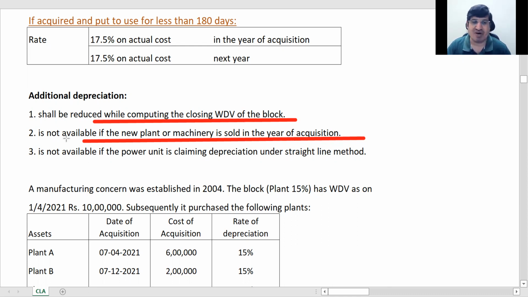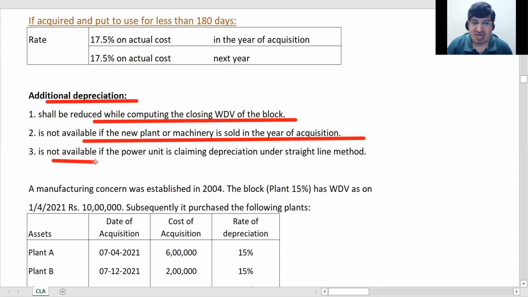It's one rule. Is not available. Okay, but the reason is they are giving it so that they will use it for long term and it will be beneficial to the rural business. In general business, when you are talking about non-rural also, additional depreciation only, normal one. आप अगर ले रहे हैं और एक साल में बेच रहे हैं, इसका मतलब है कि you are buying only to take the benefit of additional depreciation, right? That's why it is not allowed. ठीक है? So additional depreciation का एक condition बस याद रखना.